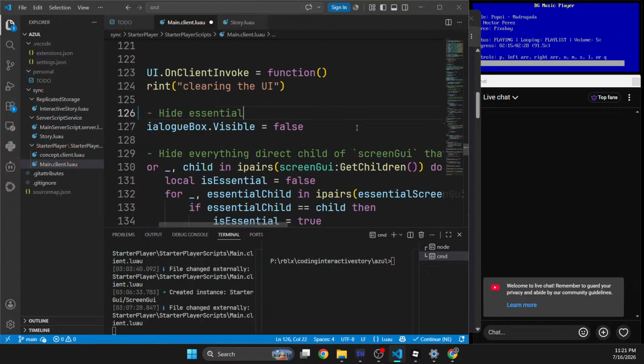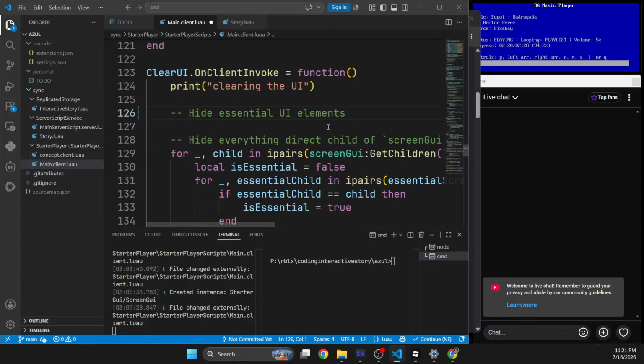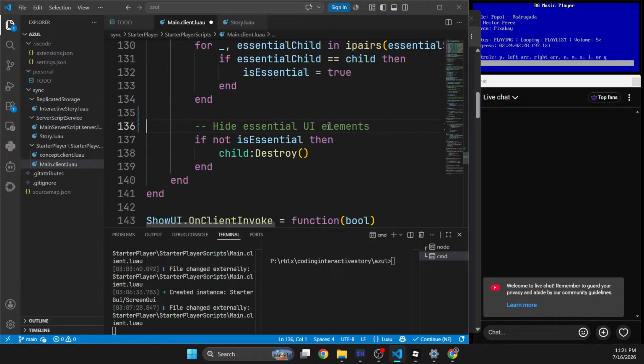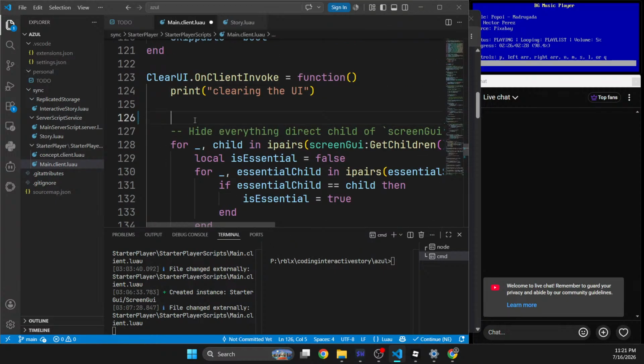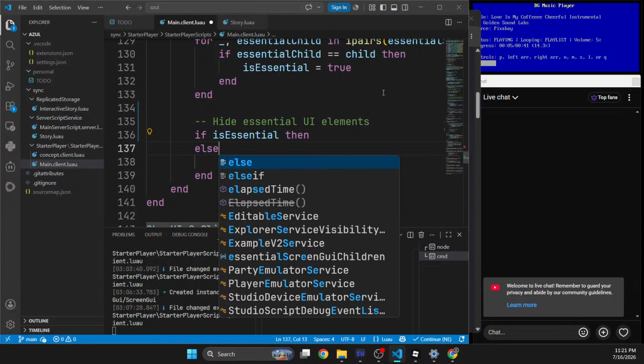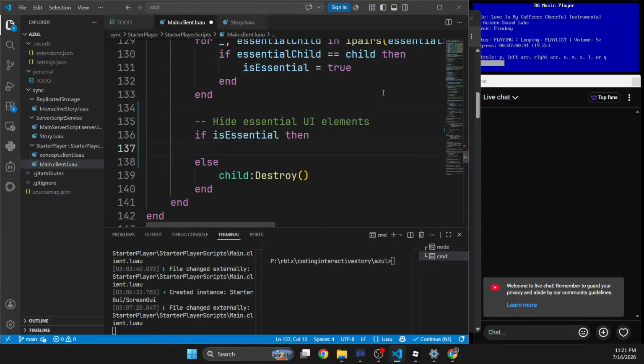Wait, no, I could just do this. Okay, so if essential, then we do this, else. I'm getting distracted. So hide essential.